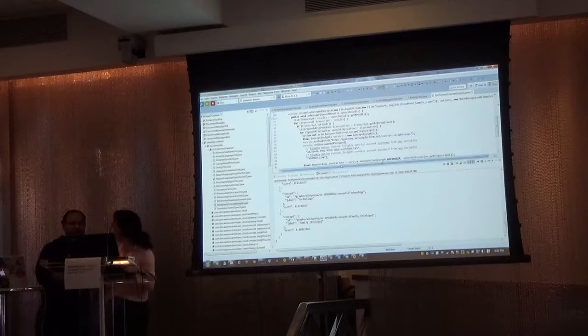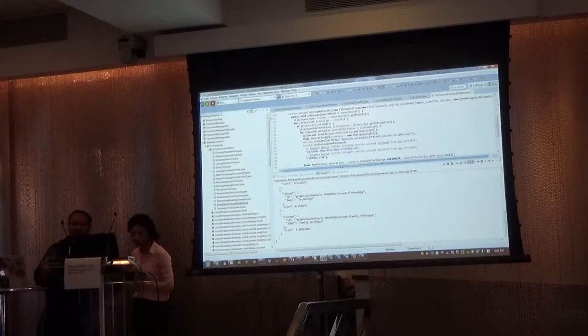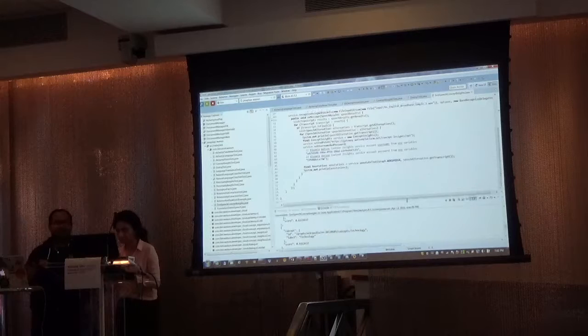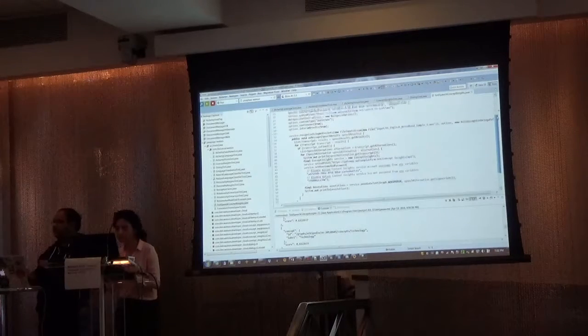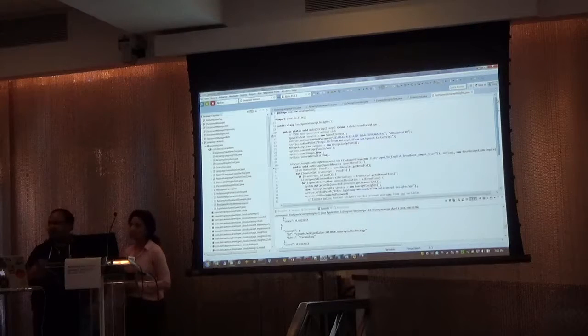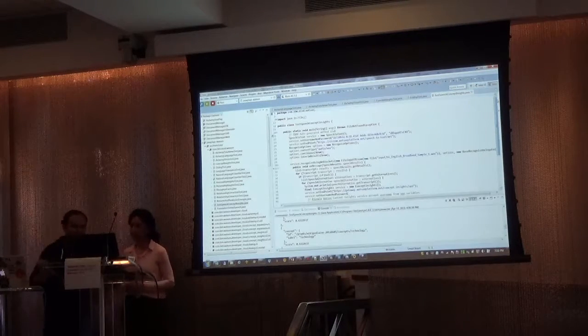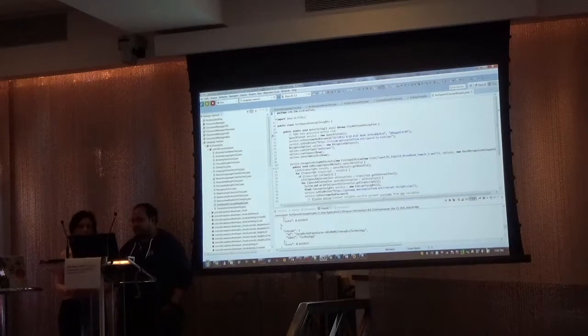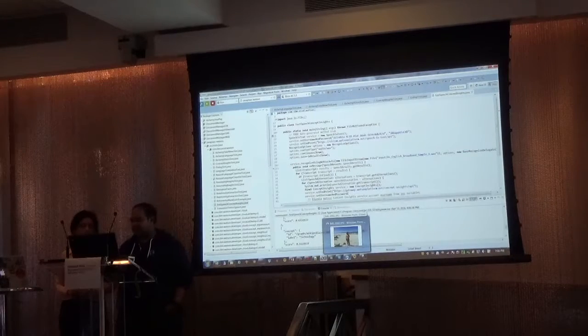Actually, before you run it, let me show you how to get started with this code. We'll show you what the code looks like, how you can run this in Eclipse, and how much effort you would have to put in if you wanted to use one of these services. The getting started part is fairly easy. Like we said earlier, every single service is available as part of our APIs.